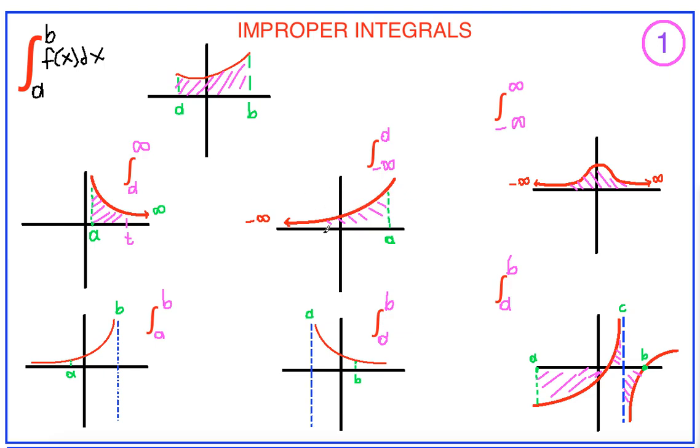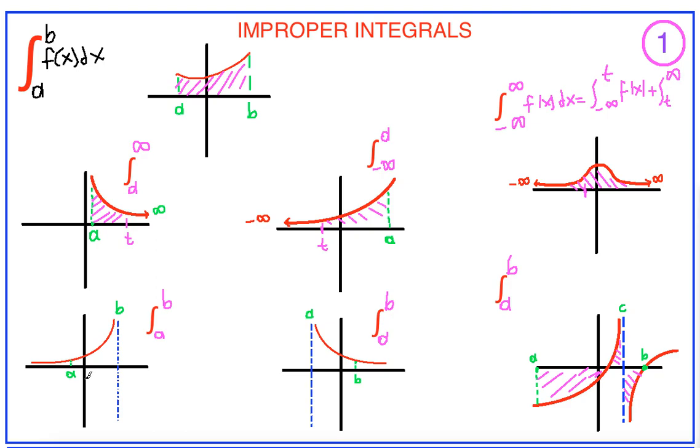We will use the same logic here. We will pick up some t value, and from t to a, we will calculate the integral and make t approach negative infinity. Here, we will do one extra step. We will split this integral into two integrals. From negative infinity to some t value, we will cut it somewhere here, any value you would like, plus from t to positive infinity. So we will split this integral into two integrals and then apply these techniques we used here.